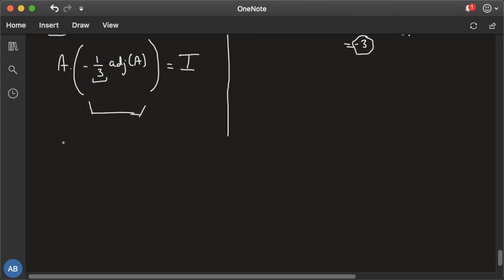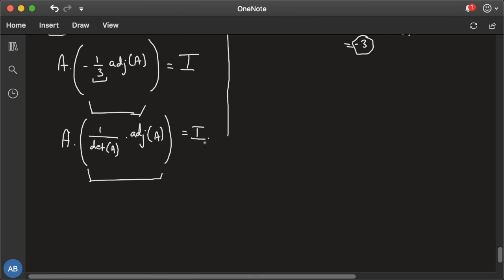So we can actually say that, in general, it's not only for this example, you can say that 1 over the determinant of A times the adjoint of A, this matrix over here, if you come and multiply it by A, you will always get identity, given that the determinant is not 0. Okay? So what does that mean? It means this guy is the inverse of A.